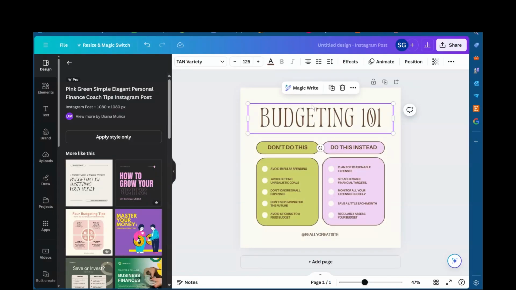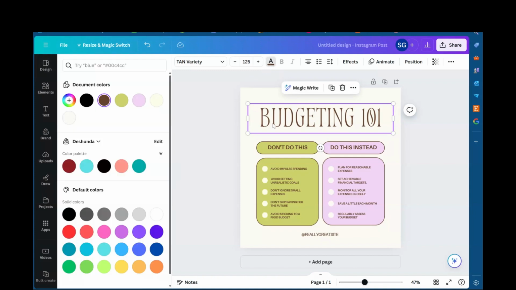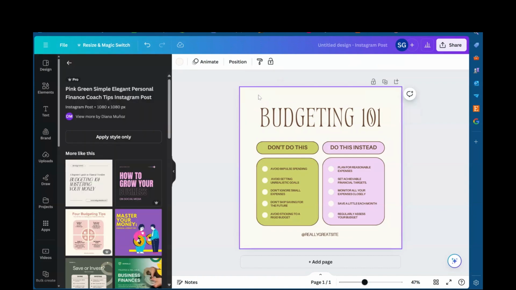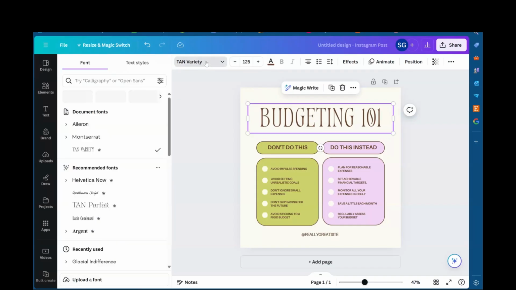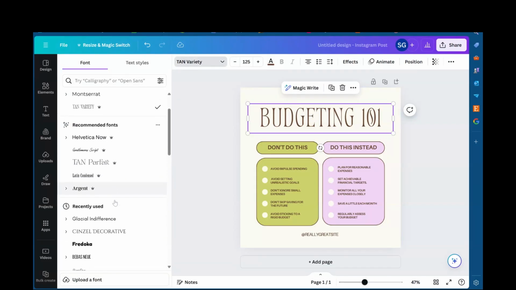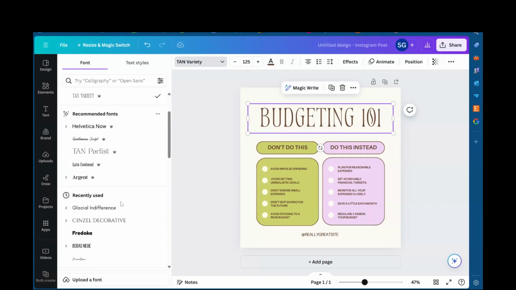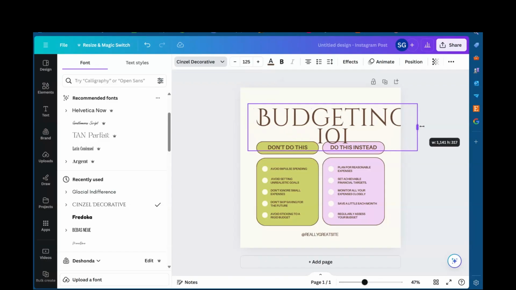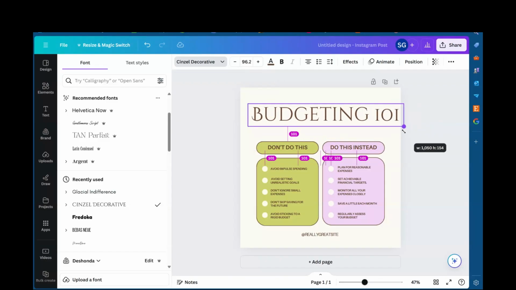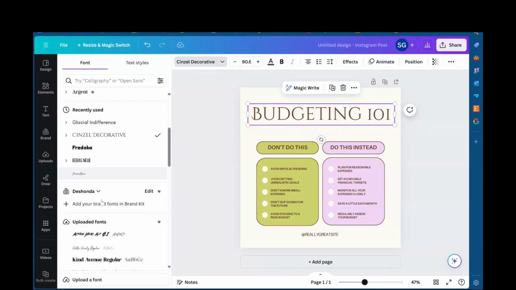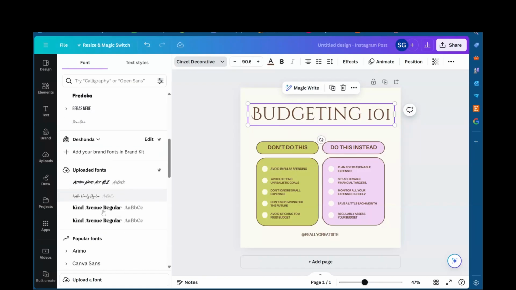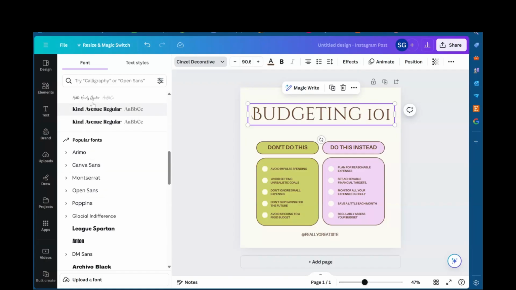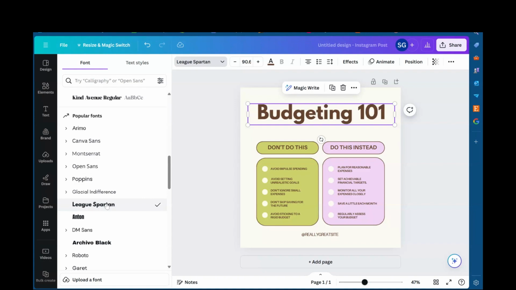For this particular one, you can change the font. So we're going to go ahead and select the font. Let's say, for example, you didn't like this. If you did, you can keep it. Or if your brand has a particular font, you can select that one. It also depends on who your target audience is. Some people, if their audience is women, might want to use a font that's more catered to women. It just depends on you. You can do something more simple like this.